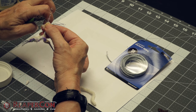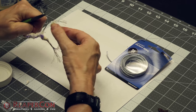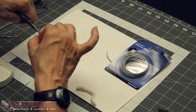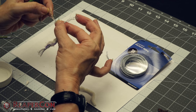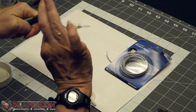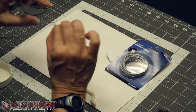Is there a reason you're using pliers, just to get it cleaner? Pliers or tweezers, just to be able to hang on to it where it twists, so you have more control. Your fingertips don't give you the exact control. You can do it with fingertips, but it's a little more complicated to do it that way. But look how different that is from the very beginning.